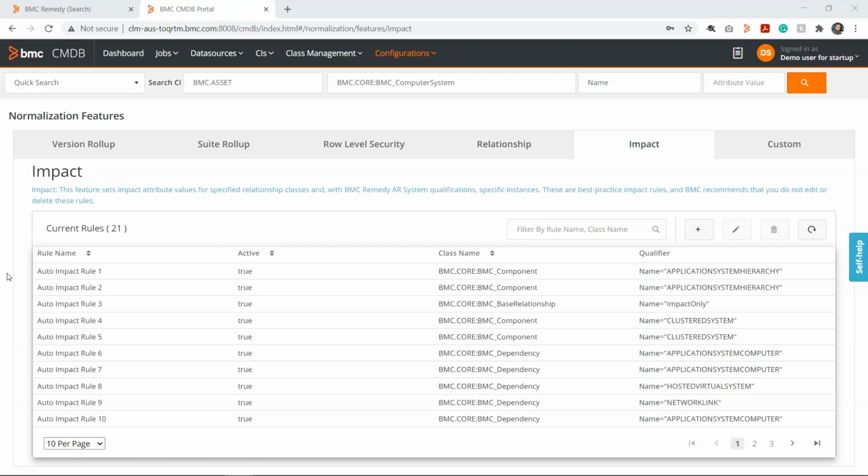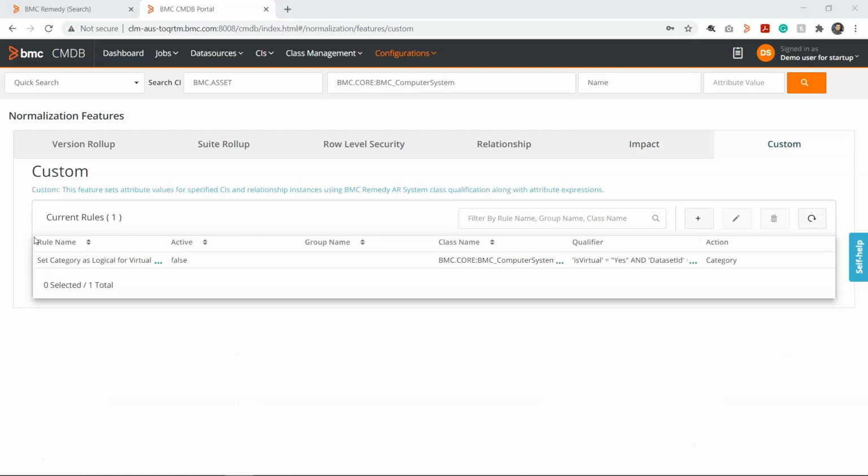This feature sets the impact attributes such as has impact, impact directions according to source and destination classes. The last one is custom. You can create custom rules when the out-of-the-box normalization features do not meet your requirement for normalizing data. You can create a custom rule for CI and relationship classes to perform a required action.